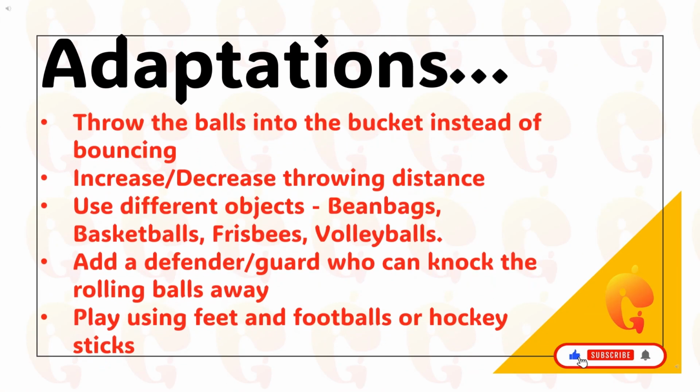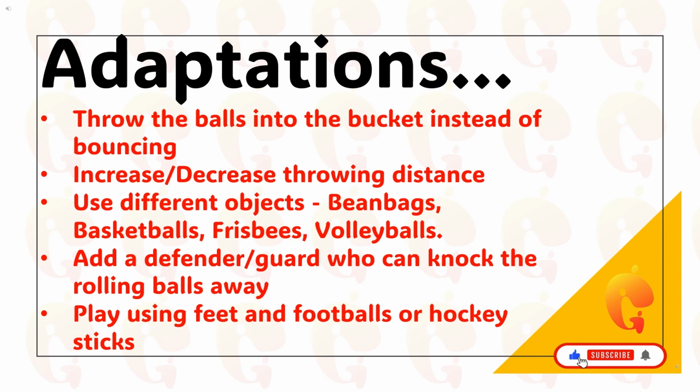Here are some adaptations and examples of how you can change the game to make it more suitable for different age groups and different abilities. So there's lots of variations to this, and you can even adapt it to suit different sports.